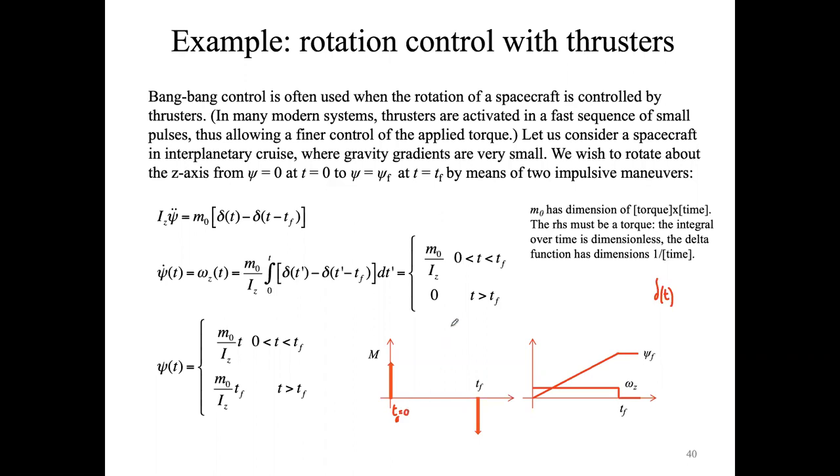But as I said, our goal here now is to use the thrusters not to counterbalance a disturbance. We are, for example, in the solar system, so we don't have any disturbance, any gravity gradient. So our dynamics is this one: psi double dot equal to zero. Very simple and straightforward. We don't have any disturbance, but our goal now is to go from psi equal to zero to psi equal to psi final, and we want to do that in a certain time tf.